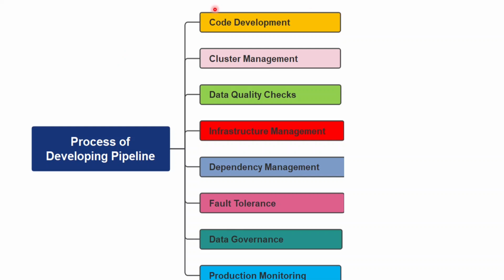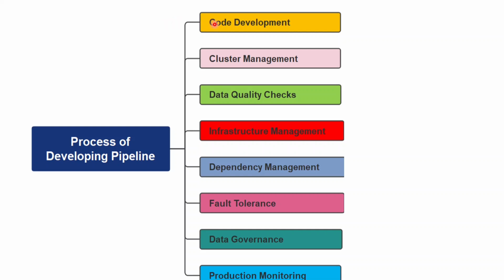So there are several steps in order to complete the ETL pipeline. Starting from design until deployment, we have to take care of different components, different processes. I have already summarized them in this slide. You can see, first of all, we have to perform the code development. This is the main purpose. We are hiring developers who are good at understanding the requirement and applying different data transformations on the source data, then pushing the data into the target environment. So this is the core part of any ETL pipeline.